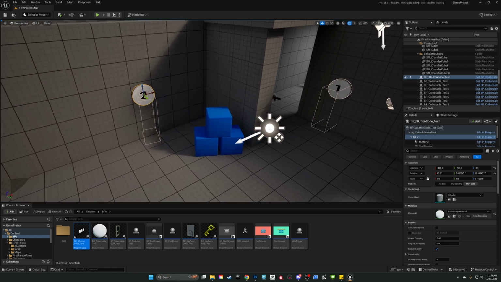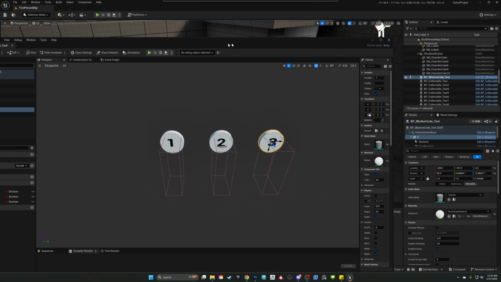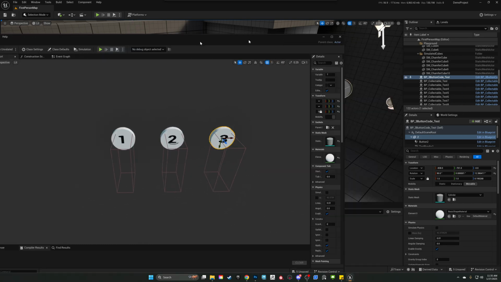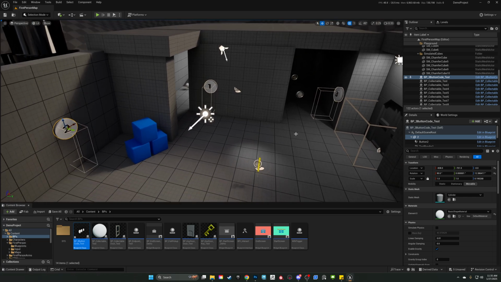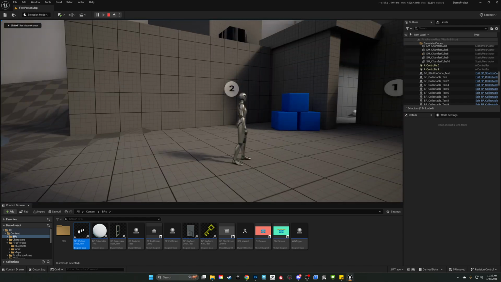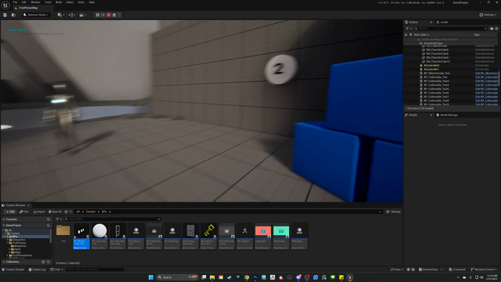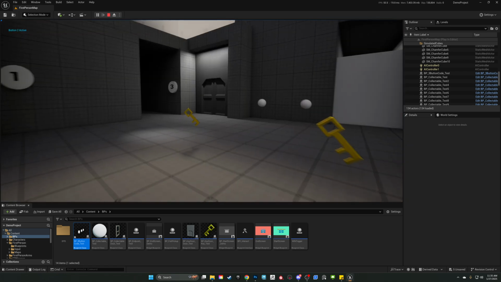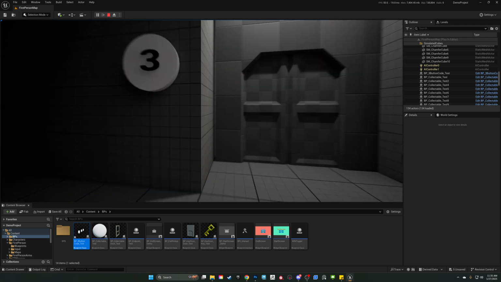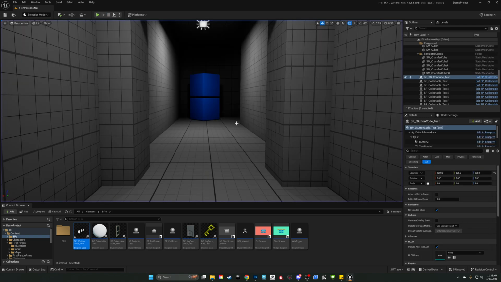So you just make sure your blueprint is set up properly with proper parenting, so that when you move the object, the trigger comes with it. So now, even though these are moved around, I can still play, and I can, let's see, go to button 1 active, button 2 active, here's button 3 active, door opens. And there we go.